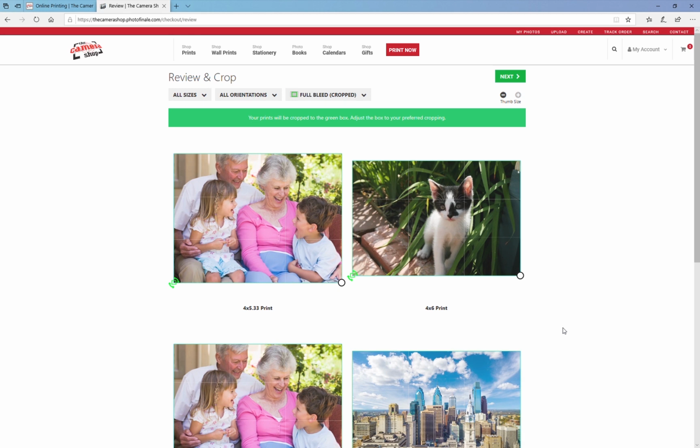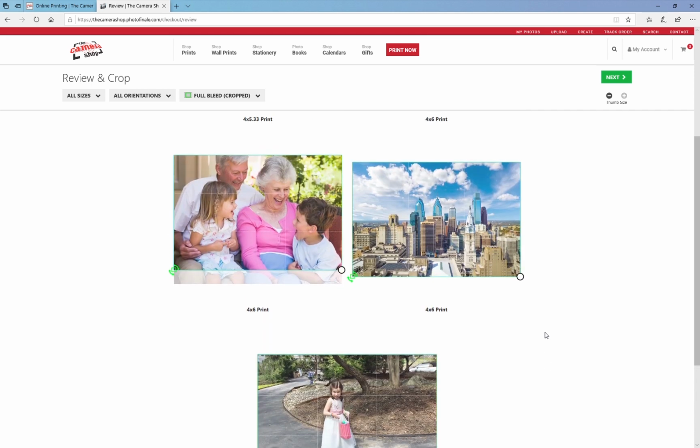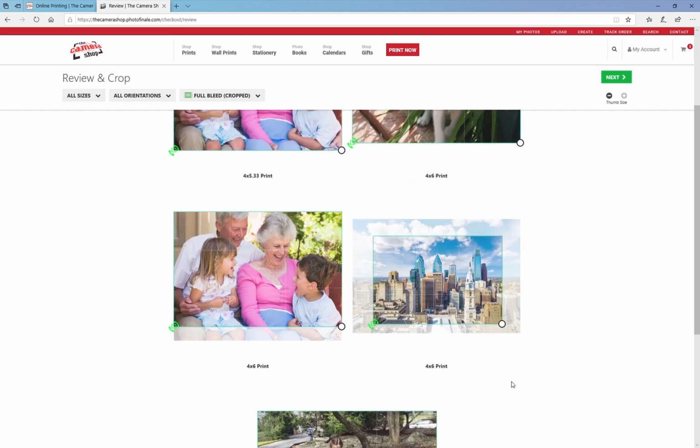Okay, so once you're in here, there are some tools that you have to change the crop. This white circle in the bottom here will allow you to change the size of the box. It will always stay locked in ratio to the print size you're ordering, and you can change the size of the box with the little white dot and the position by moving it around in the center until you have just the piece you want.